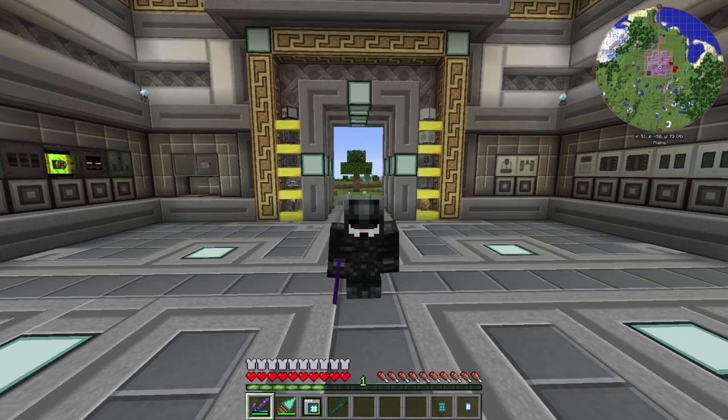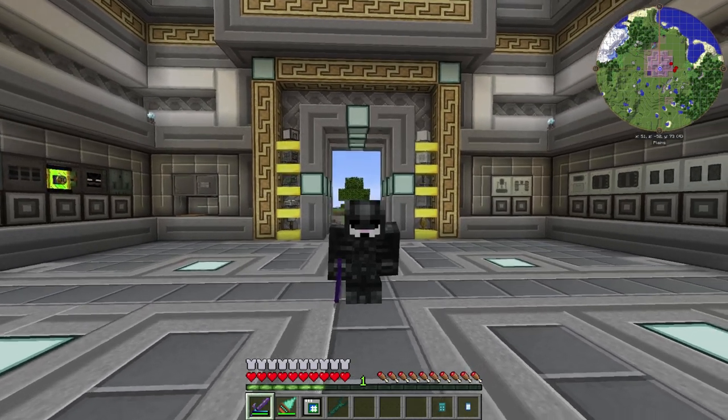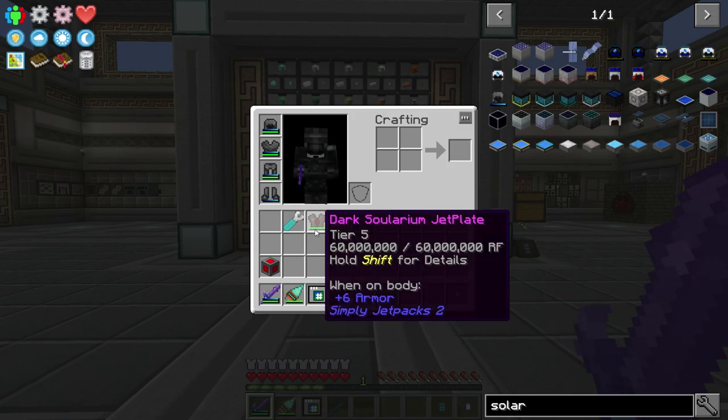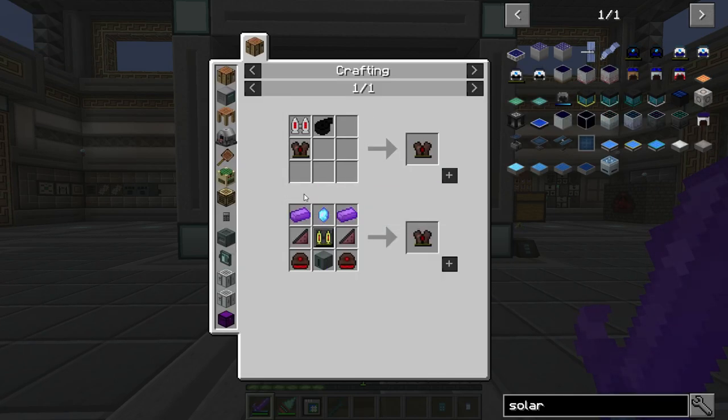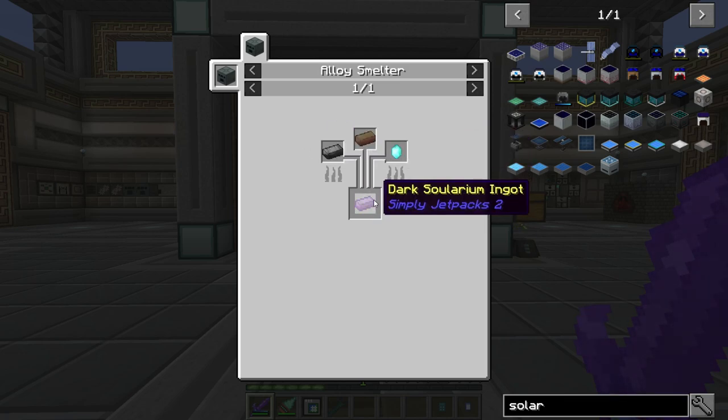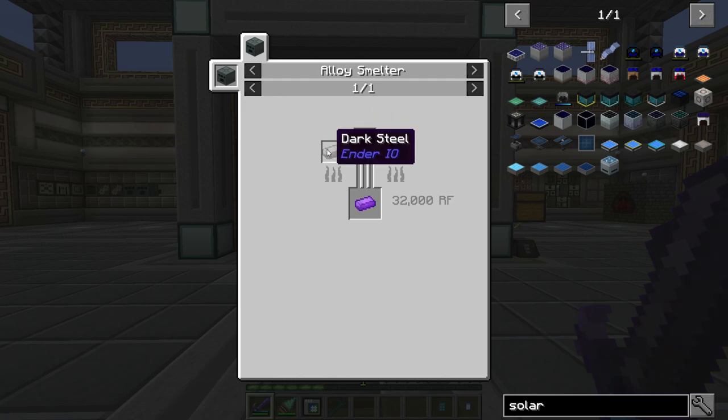In between episodes, I did a fair amount, so let's take a look. First off, I made my Dark Solarium jet plate, and it's done. I said I was going to do it about 2 episodes ago. I finally made it. So, a bunch of these Dark Solarium ingots, pulsating crystals, solarium, dark steel.